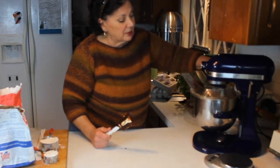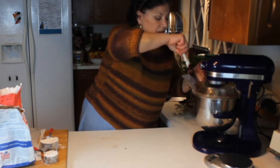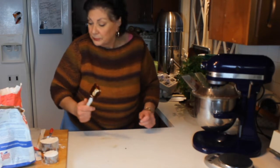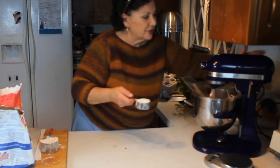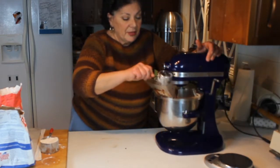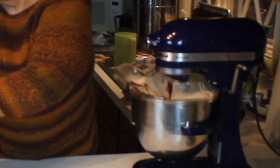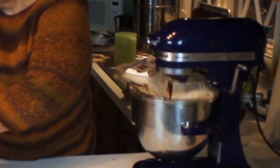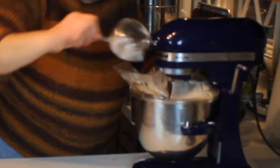I'm going to turn this up a little bit. This looks like it's getting mixed beautifully. I'm taking off the pouring splash guard. The next thing to go in is going to be the flour. I'll turn this around since I'm right-handed — there's my third of a cup, there's one cup, I need two more. I level it off in the bag because it's fast and easy. There's one — so that's a total of three and a third cups of flour. The bowl gets a little full but that's all right.